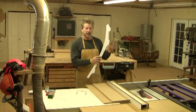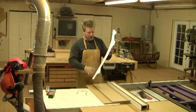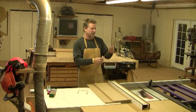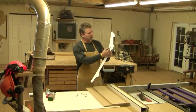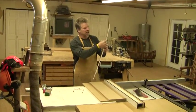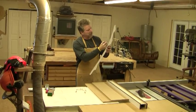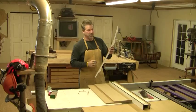In order to do that, we're going to create ourselves a jig. Now what I have is the templates, and I've sprayed the template paper down to a piece of, looks like masonite in this case, so I have myself a jig. There are reference lines for the joint. I want you to transfer those reference lines to the thickness, to the rear of the jig or the template itself. So you have basically two lines in back there.